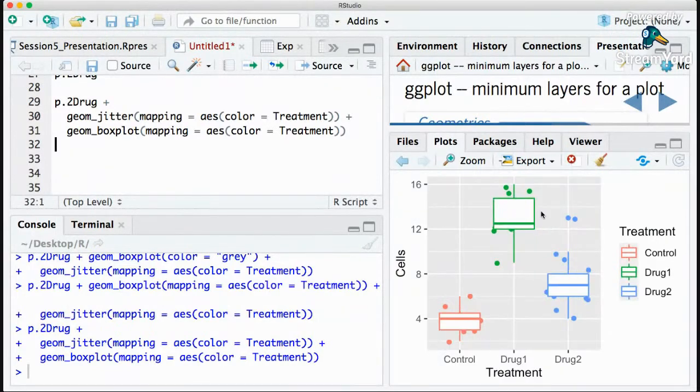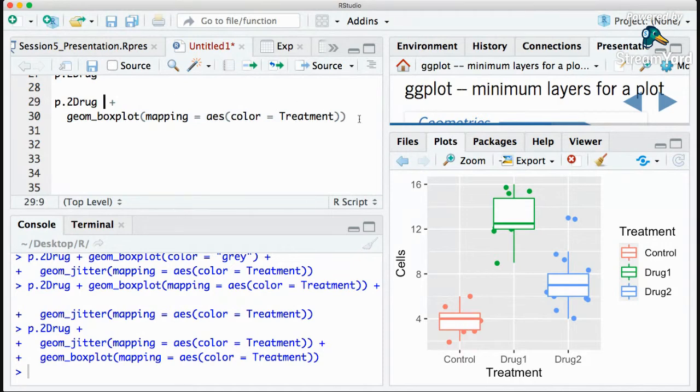When you run this, you'll see that the points are behind and the box plot is in front, so it's hiding some of the points. So whichever layer is defined first gets plotted first, and you have to be careful about what you want to plot before and what later.